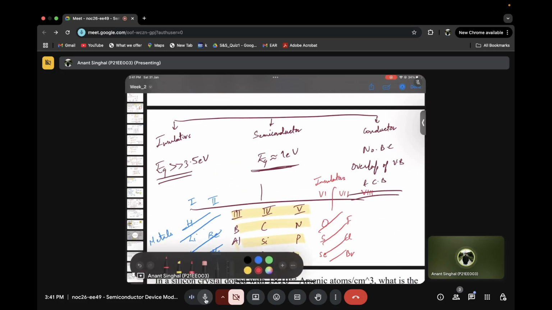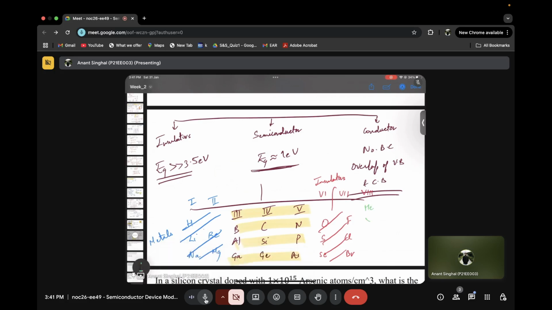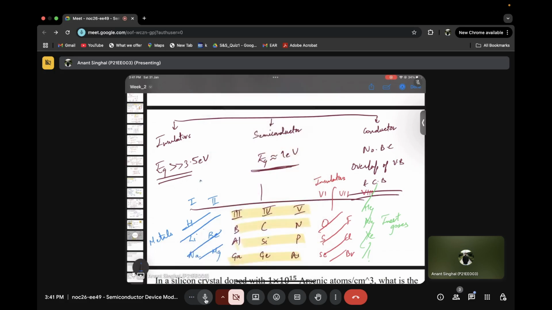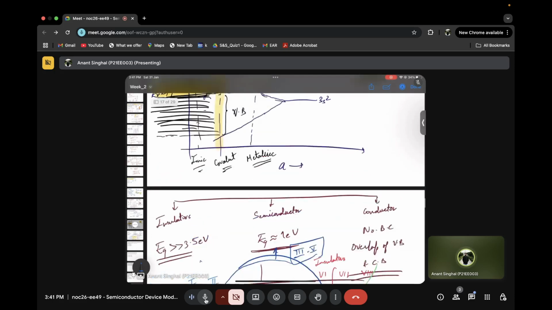And at last we also have the noble gases, helium, neon and so on. So these are completely inert gases. The topic or the interest of this course would be more or less this particular block only, which we are calling the semiconductors, mostly the 3 to 5 semiconductors. You might have heard this term a lot while studying, that 3 to 5 elements are mostly the semiconductors. Is there any doubt in this basic understanding of semiconductors?